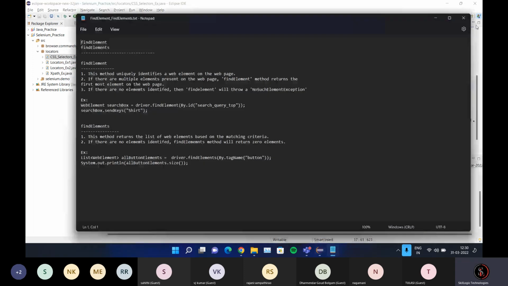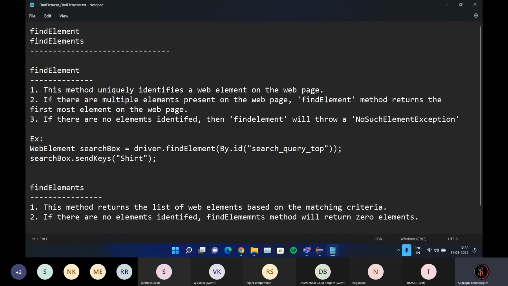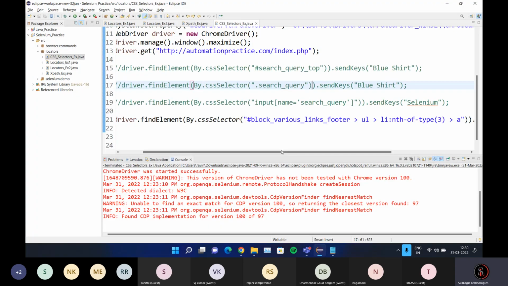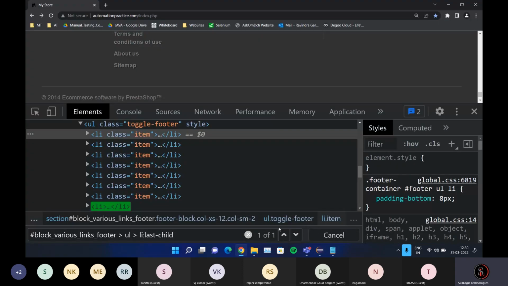Till now, what we did is try to identify the element uniquely, right? We are trying to identify only one element, so by writing an XPath or CSS selector or any locator that we are using, we identify only one element and perform the action. driver.findElement, inside that we use any of the locators, correct? And we perform the action. Let's say we write an XPath or CSS selector that gives more than one element. What will happen? We will see that.